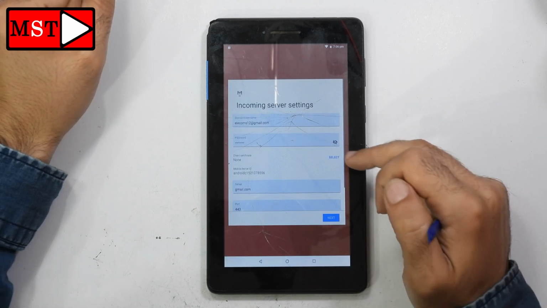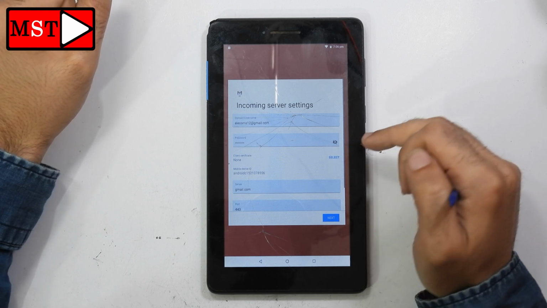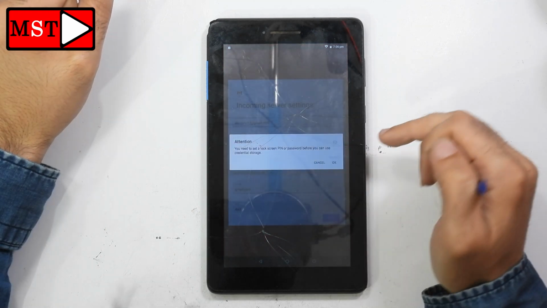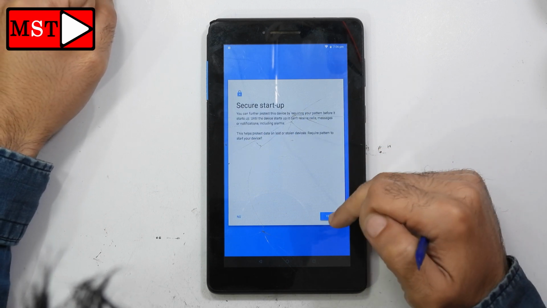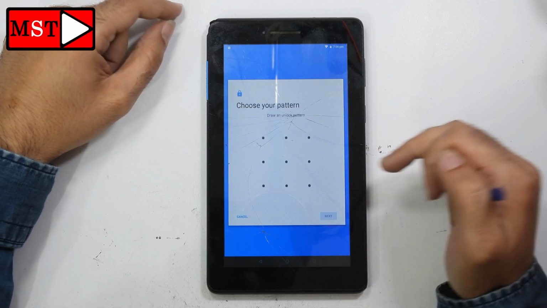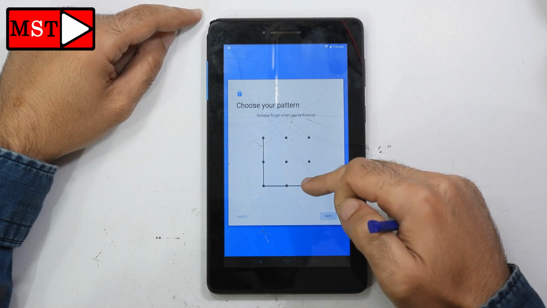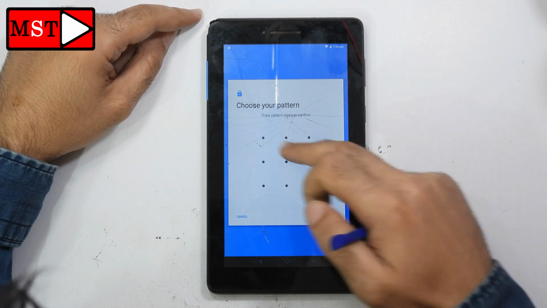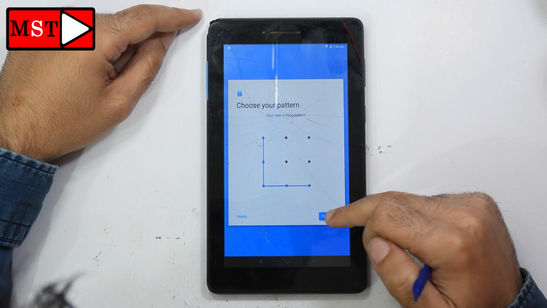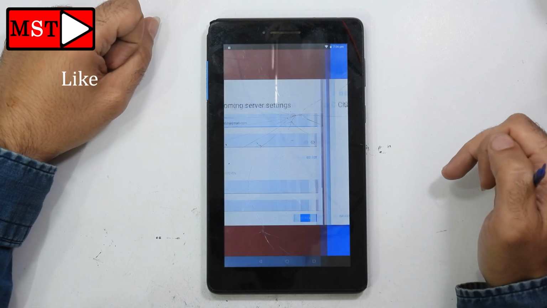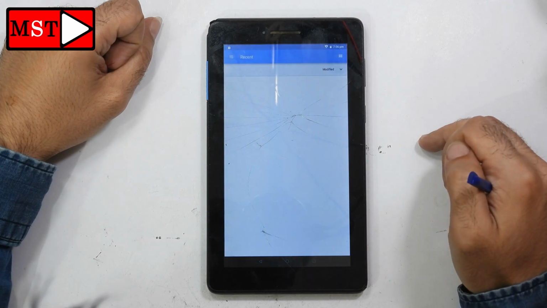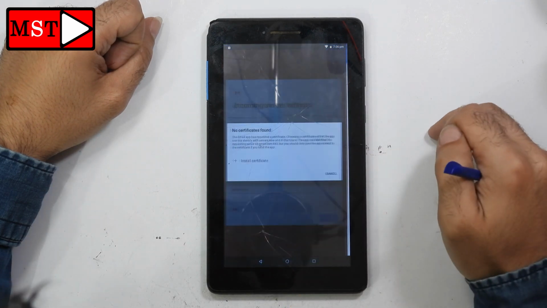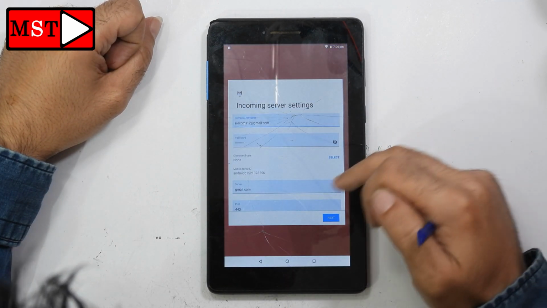Now we have something here to select. Alright, we have to click that. Okay, pattern, add a new pattern. So this is our gap. This is the new pattern. Go next and confirm the pattern. There is nothing to do here, but you can just follow my steps and then cancel.